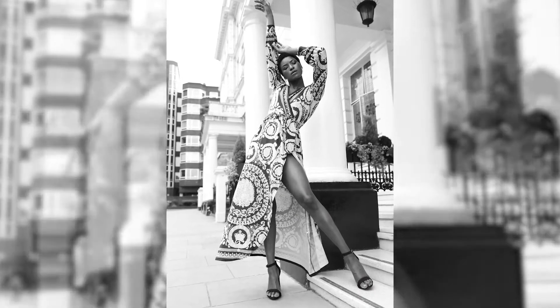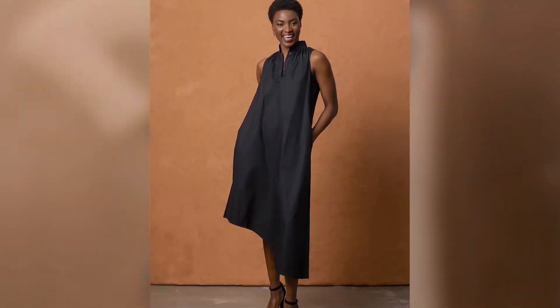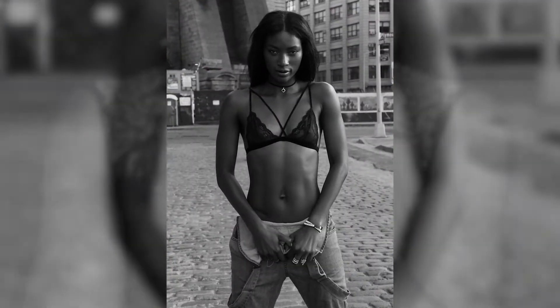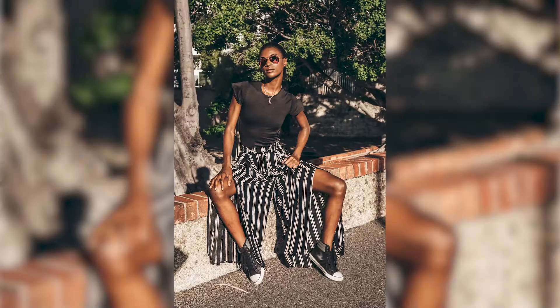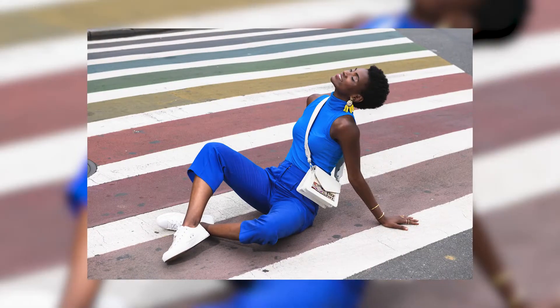The first one is fashion. Fashion models usually work for top designers such as Marc Jacobs, Prada, and Gucci. The requirement is if you are five-seven and above — you have to be incredibly tall and slender. Mostly these models don't get a lot of money for that work, but if you want to become a high fashion and editorial model, you have to book the campaigns, because those ones pay better.